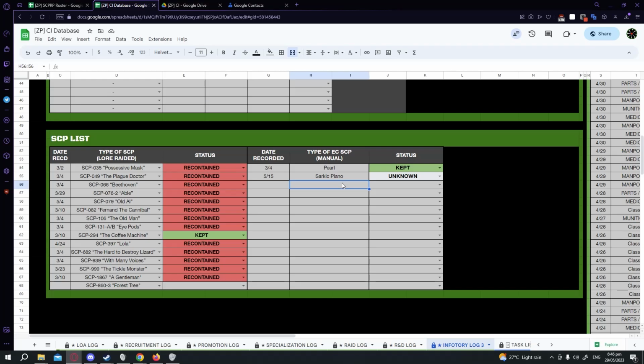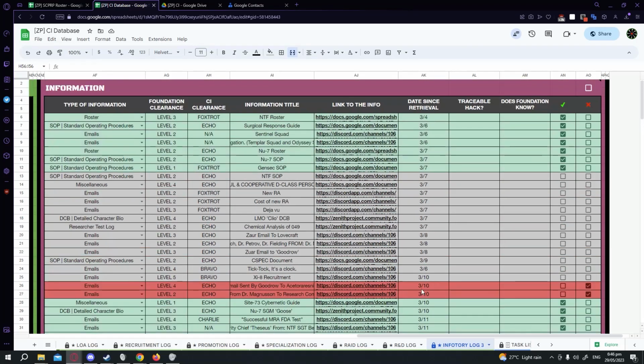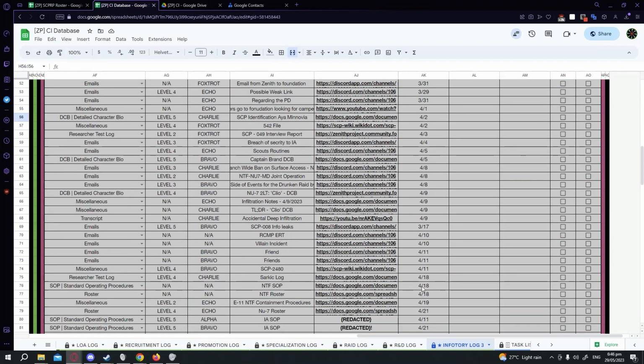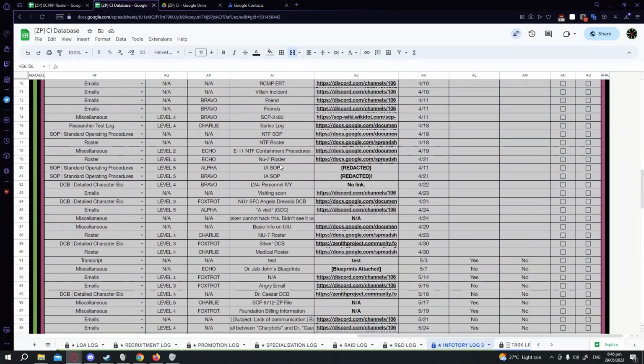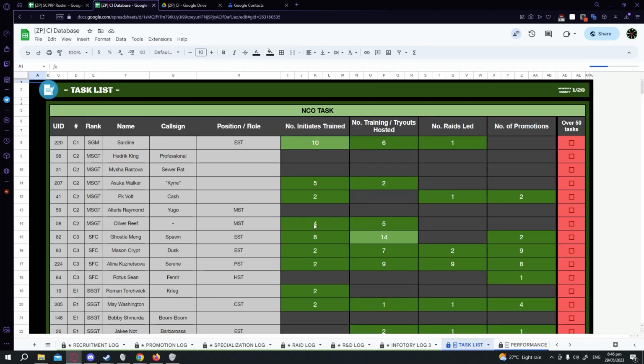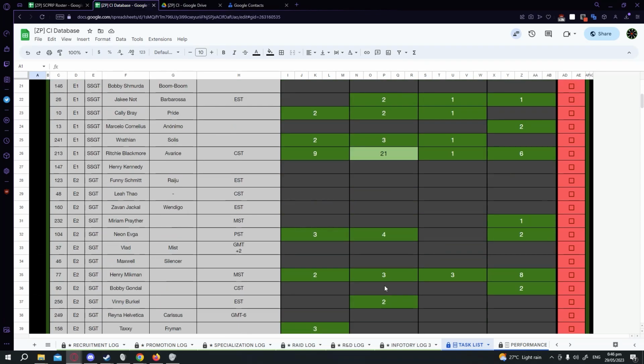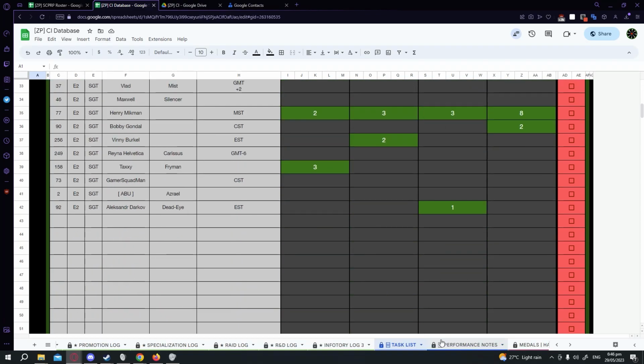However, we have an unchecked info log if the info here is valid or not. So we would like to have someone who can volunteer to check in if they're legitimate or not. If you're interested, make sure to talk to us. Now, task list. Task list is automatic by ascending order of their clearance. This shows like who trained the most. It's usually reserved for officers.